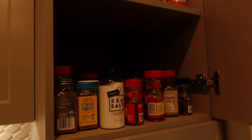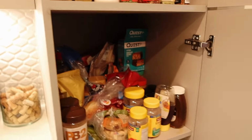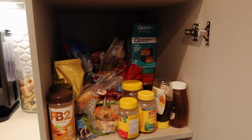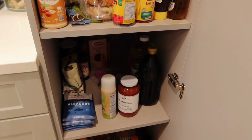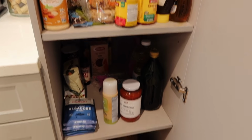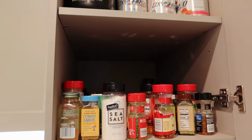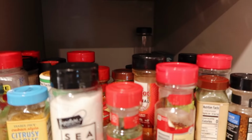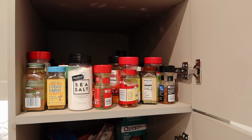But in here is where I keep all of my spices. I actually just recently went through this cabinet. Sorry if it was just a little bit bright, but believe it or not, I just recently went through this and organized everything. I'm talking like a couple of days ago, and it's already looking a little bit rough. But I'm gonna focus first on the spices right here, because that's pretty much all that's in this cabinet, and I think it'll really make it look so much better.